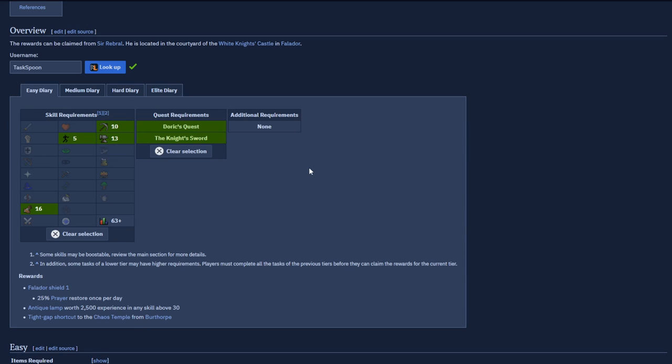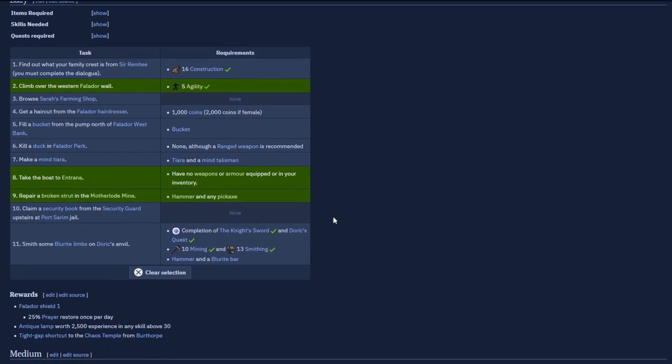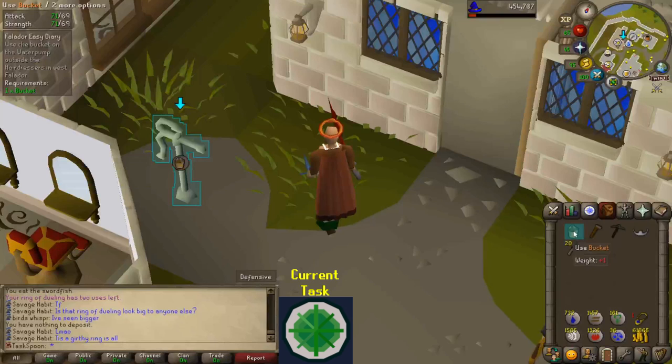Generally, I like the diaries because they have multiple skill requirements and quest requirements, but as you can see here, I've already done all of them. Or I already have all of them. So, yeah, I'm just gonna go and do the task. Shouldn't take me too long. And then I'll have another lamp, access to a shortcut, Falador Shield 1. You know, it's not bad. Let's do it.